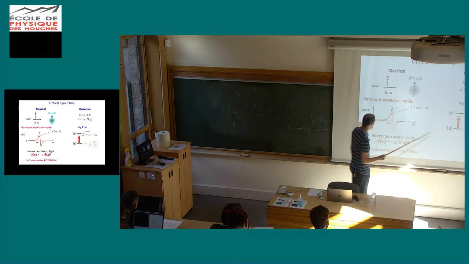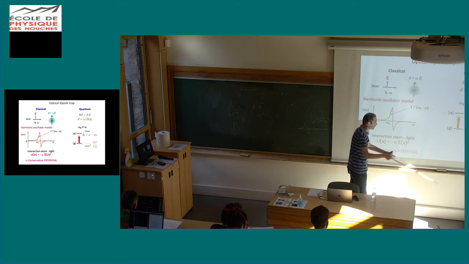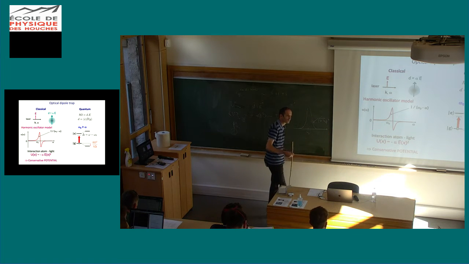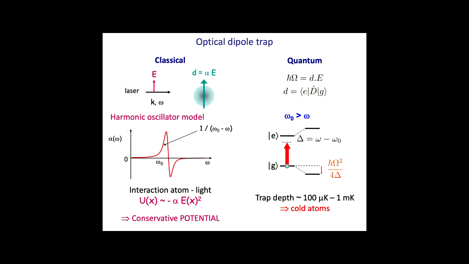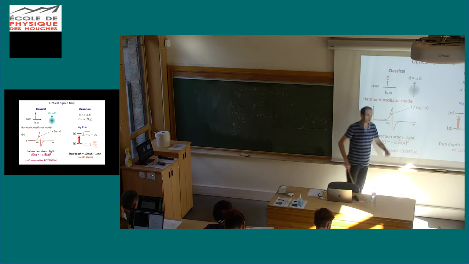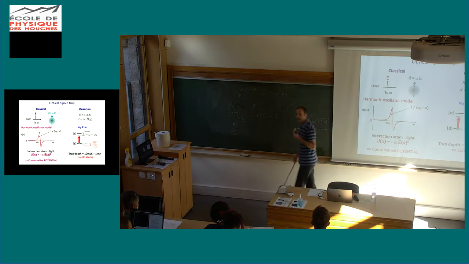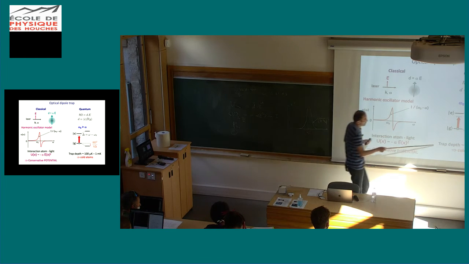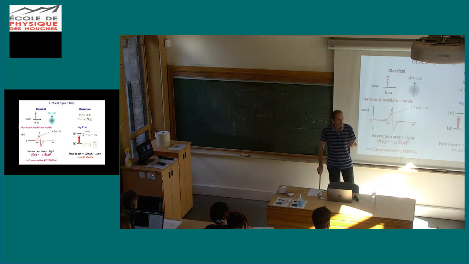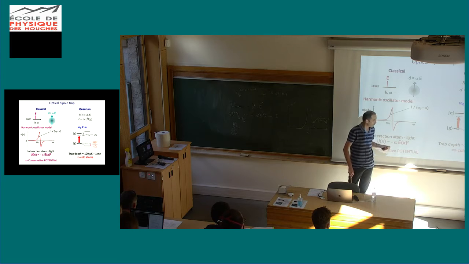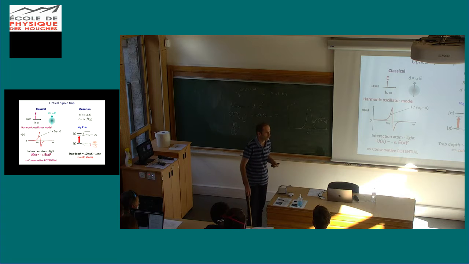Okay? Same argument now, omega squared, this is the same as E squared essentially, which is intensity. So you need to shape intensity in such a way that there is a maximum of intensity at the place you want to trap the atoms. Of course, the only drawback of all this is that if you look now at the real numbers and you try to estimate what is the depth of the potential you can create, which is to say the action of this dispersive force, it's very weak. It's so weak that actually the kind of trap depth you can create is typically in the 100 of microkelvins or 1 millikelvin. So if you want to use on atoms this dipole force, as it is named, you need to start from a sample which has been laser cooled before. Okay?